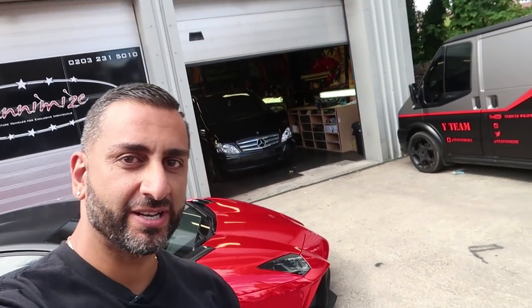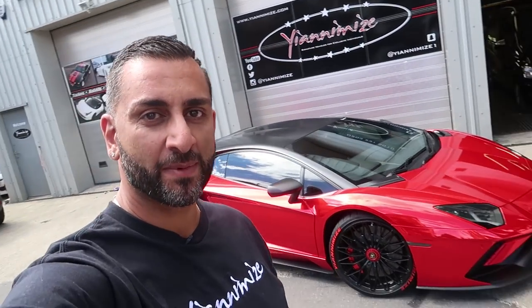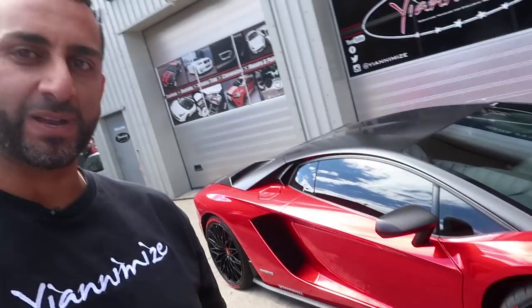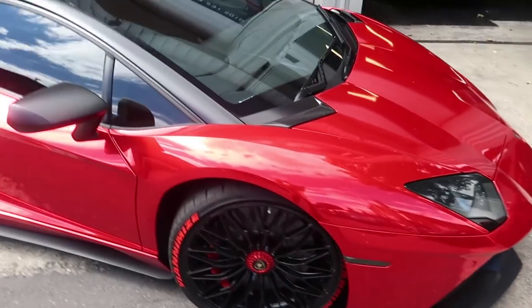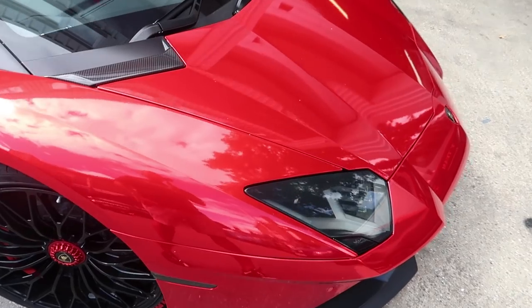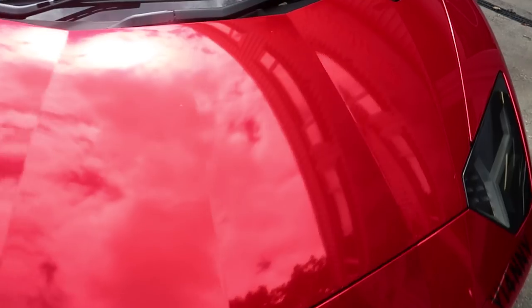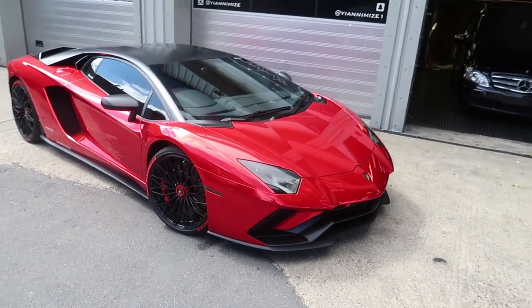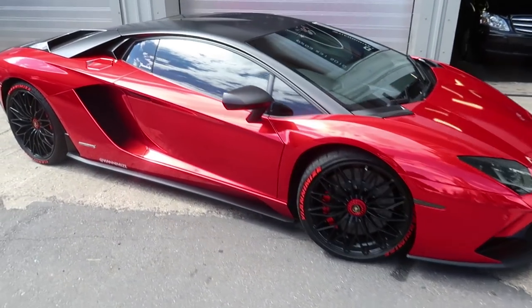So let's have a quick look around the car. It is a Saturday at Yanomize so we are closed. If you look, it's got little white specks all over the vehicle, especially the front end — that's all because of doing the rally. It still looks great in chrome red, it's a fantastic colour, but you guys know I do change my colour fairly quickly.